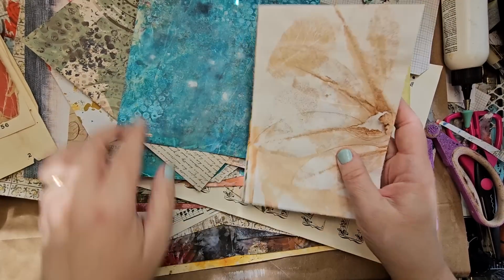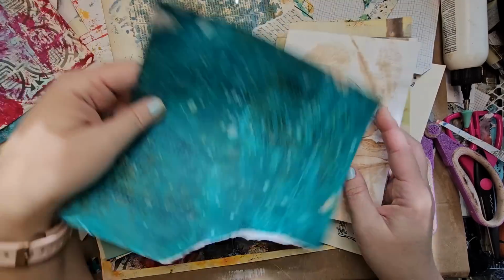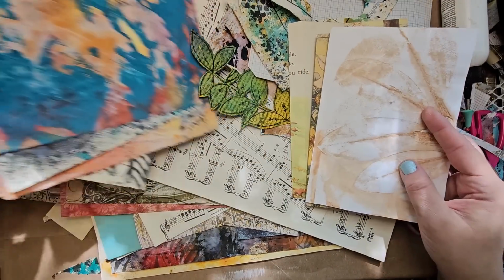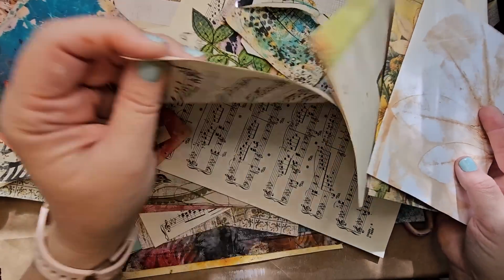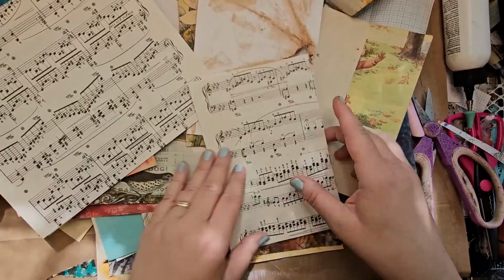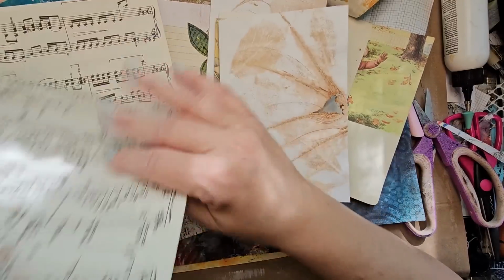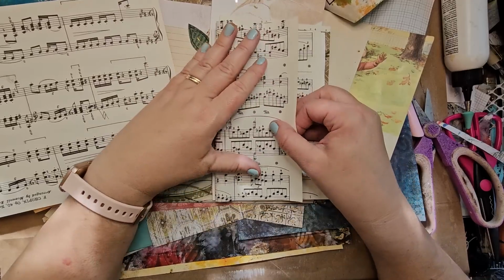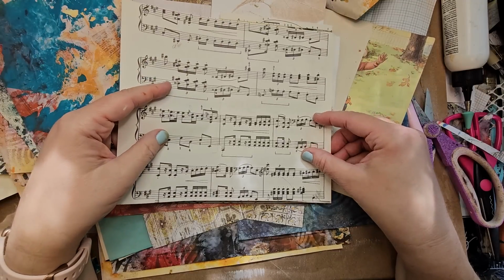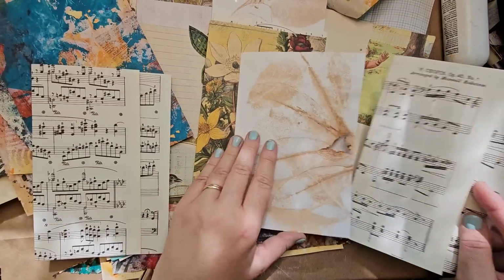So there's our 3 signatures, and it's got tons of pages. These are some of my scraps. They got mixed in with my papers that I had. Whoops. Oh yeah, here we go. I cut down some music page. I've got enough for all 3 signatures. So that's one thing that I do have enough for all 3. This one I kept, because it was attached, so I'll put that one in the middle. And these 2 I separated, and because I've got pages that I need to add on to something, I'm just going to fold those to the width and have one side be more of a half a page, and those will go in the 1st and 3rd signature.